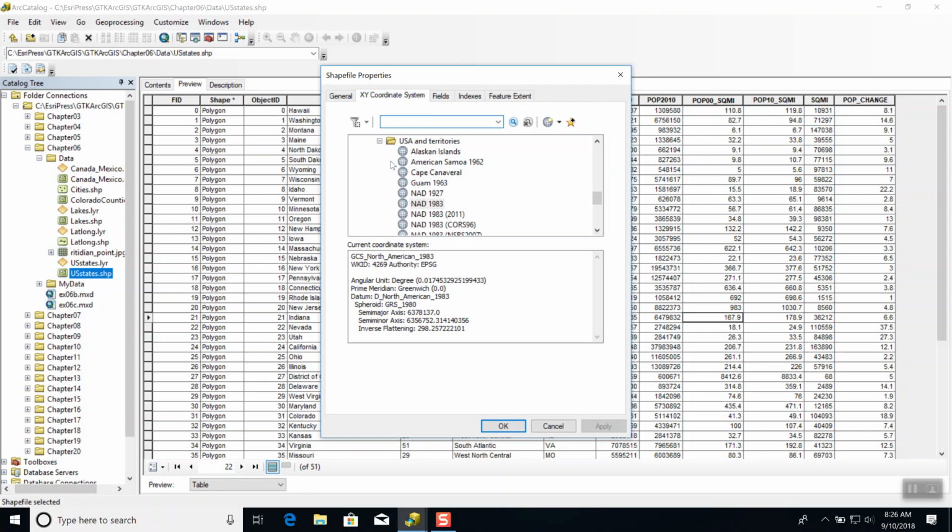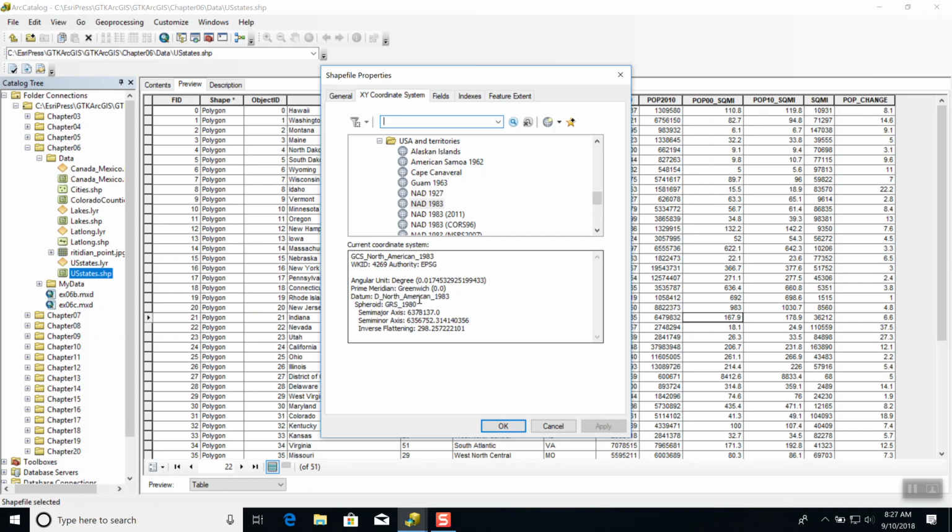It says the shapefile properties dialog box shows that the current coordinate system is called GCS North America 1983. This is a common geographic coordinate system for spatial data covering the United States and used by many data providers. The datum it uses is called D_North_American_1983, NAD 1983.